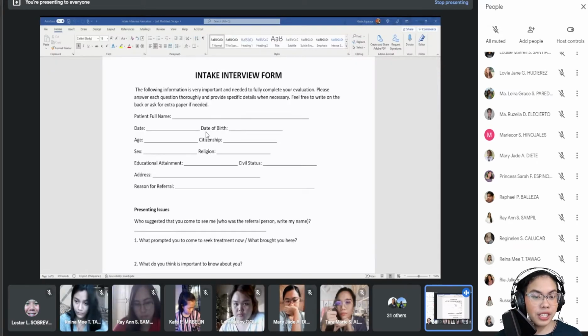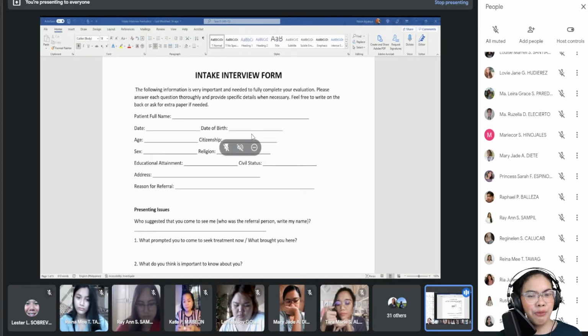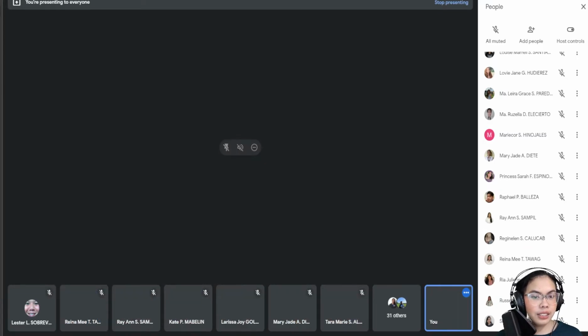So, you ask the patient's full name, date, okay, date to day na siya ha. So, pwede nyo gina siya pamangkuton. Okay, ano date na subong. So, di ba, orientation. So, kung makambalis ang date, okay, so check ka na sa MSE mo later. So, date of birth. So, ano birthday niya, age, citizenship, sex, okay, religion, okay, educational attainment, civil status, address, and of course, the reason for referral.